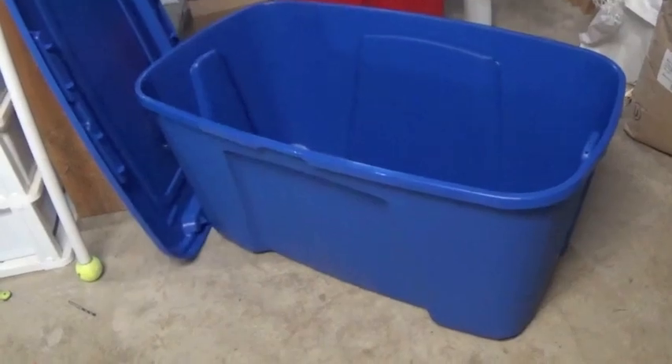For the second project, I've got to build up another brooder. We're getting 29 more chicks in about a week. These chicks are all what they call bantams — a small variety of chicken. We're getting two varieties: 19 silkies and 10 frizzles. These are going to be the chickens we use in our chicken moat that you saw me talking about in the last garden video. I was out at Ace the other day and found these nice big blue tubs for only about 30 bucks — I think they'll be big enough to handle all these chicks.